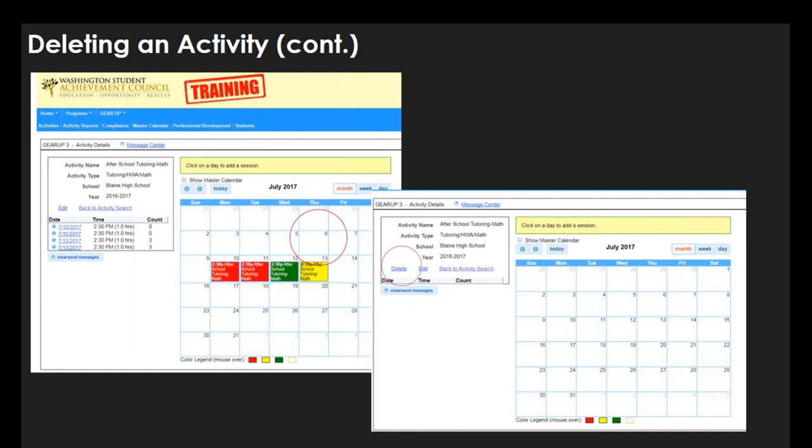You also need to know that if you delete a date, it doesn't mean the activity has gone away. So if you have a multi-day activity that is in the calendar and you need to delete the entire activity, that means that you have to delete all the dates that the activity took place. So you literally will have to go along and delete this date, this date, this date, this date. This will finally show empty, and then you'll have a link that'll show up here, and you'll need to delete the activity at that point. So you'll see what I mean as we go further along in the year, and I'll be happy to do some more training on that.